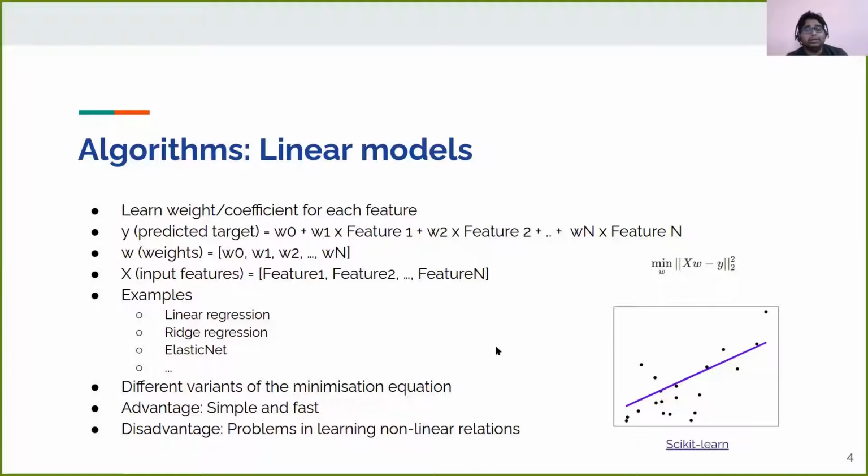These linear models are simple to understand, and they run fast. But the disadvantage is when we need to have a nonlinear boundary or nonlinear relations in the data, then these models do not work well when we have nonlinearities in our data. For those data sets, we need to use the nonlinear models.